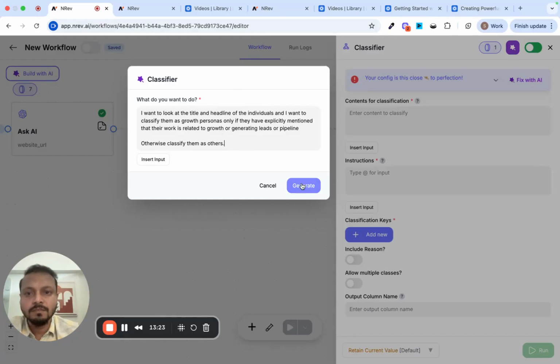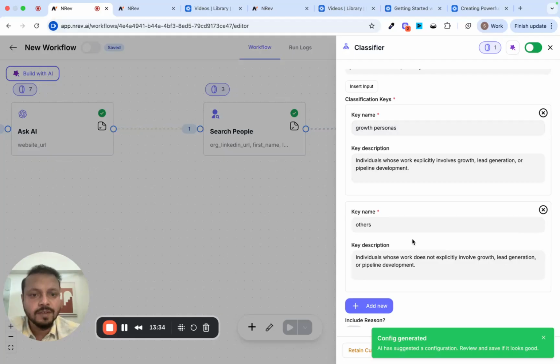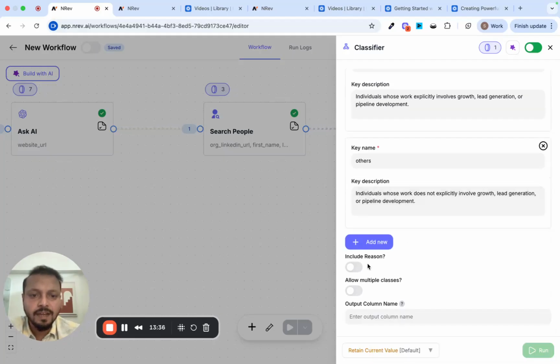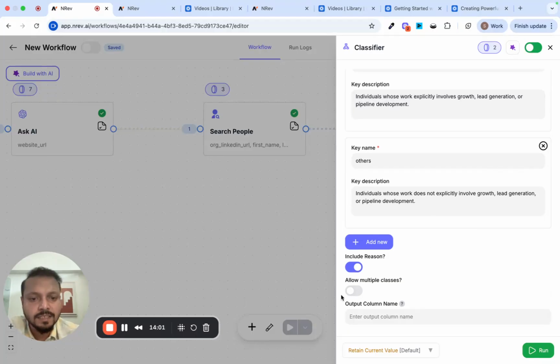Now I can further go in and check what my data set looks like. I see that there's this new column called class and a class reason, as we asked it for a reason. For any of these data points, you can double click on the data itself and start seeing why it has classified it, or the entire content of that column. You can also expand this to get more space. So let me look at what has been classified as others, because that is important to filter out, to check whether they are not the right people for me at this point in time.